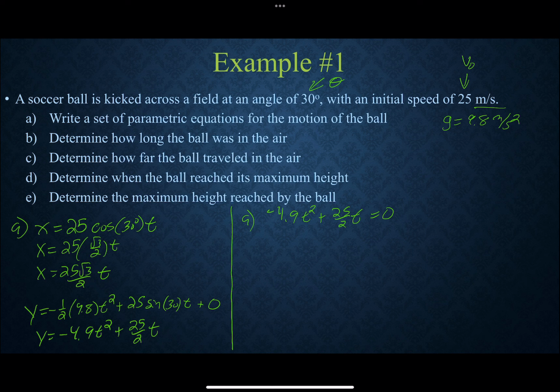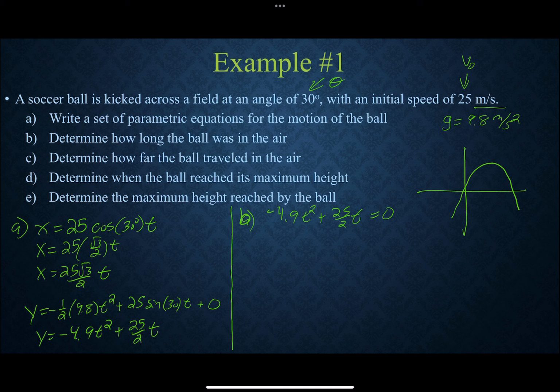So for each of these questions, what you're going to do is graph the y equation. The y equation is going to give you answers for B, D, and E. The answer you get from B is going to be used for answer choice C. When you graph this, you're going to see some sort of parabola, kind of looking like this shape right here. Where that parabola goes is going to depend entirely on the information in this particular question.